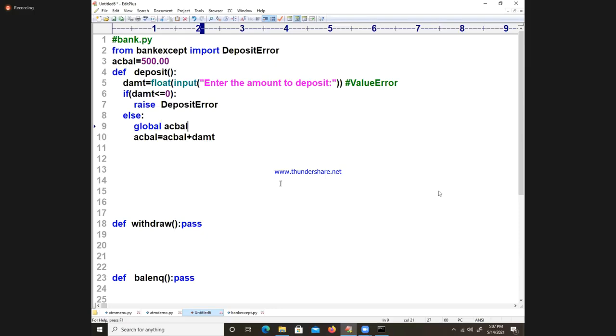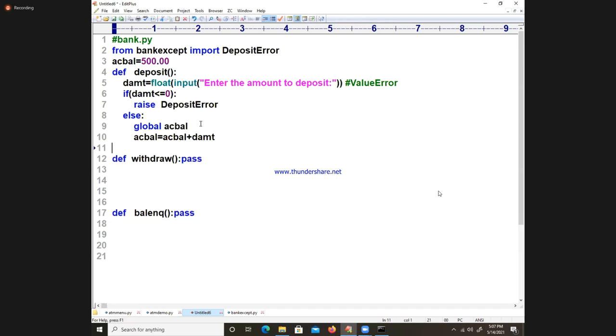Did I explain this or not? Yes, it is explained, already explained. It is finished. AC balance, done. Deposit function is over. Coming to the withdraw function.